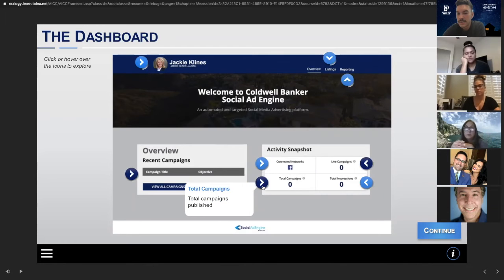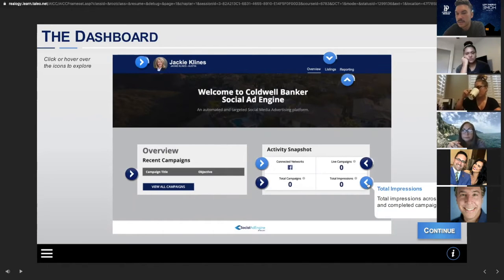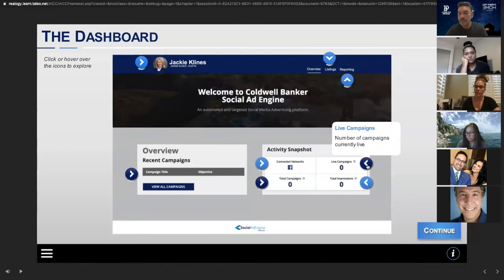Total campaigns, these are the campaigns that you've run. Impressions, these are the total impressions that you've had with your ad, which an impression is just people opening a link or seeing your ad on their feed. Live campaigns, self-explanatory. It's just the number of campaigns that you have live.